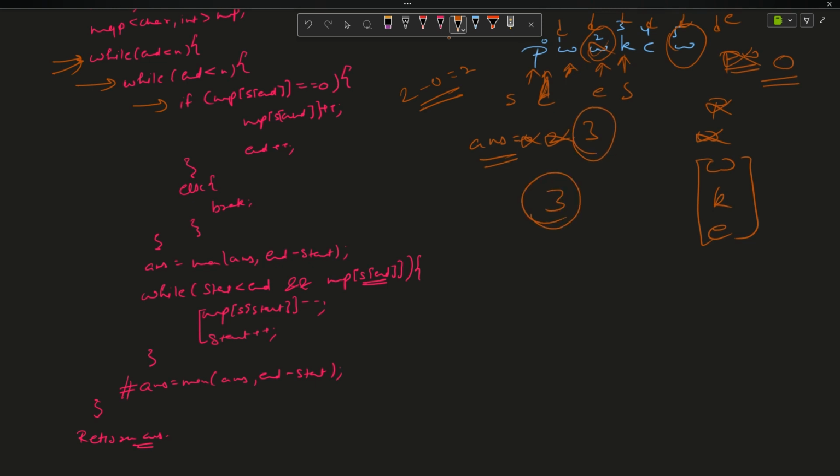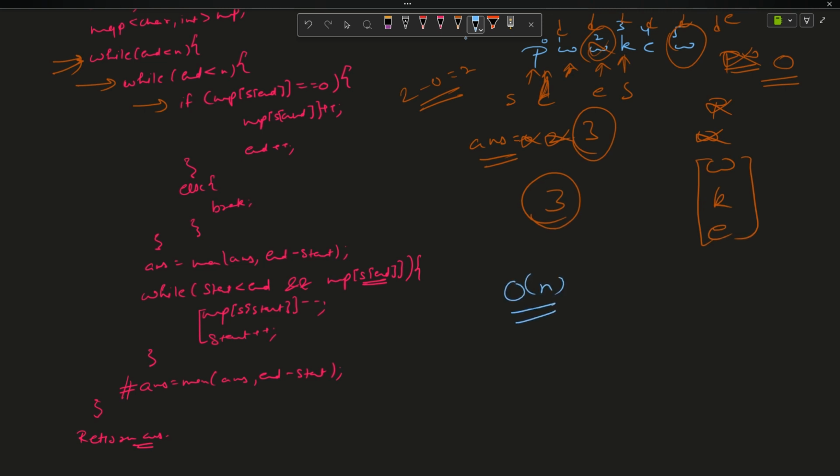No problem, guys. I hope this is very clear to you. Now, why did we do such a complicated approach? This is not complicated actually. If you are able to understand it, this is not complicated. Very easy approach. But why are we doing it? We are doing it because this is giving us a time complexity of O of n.